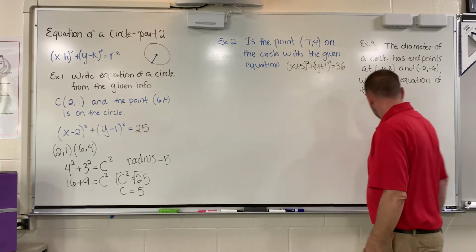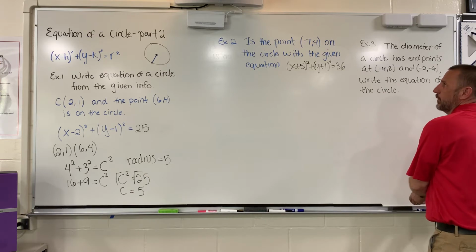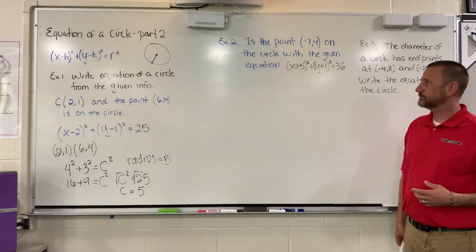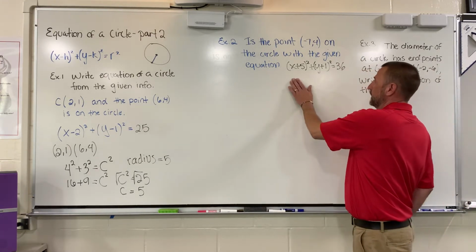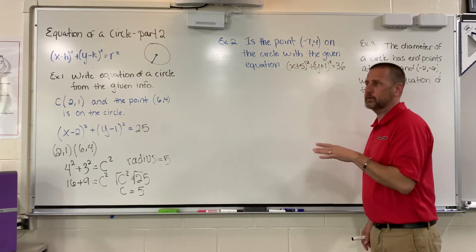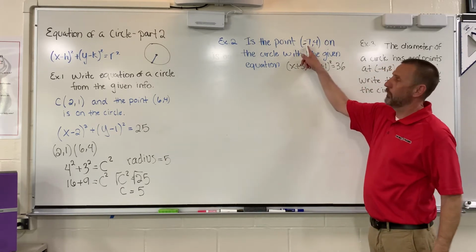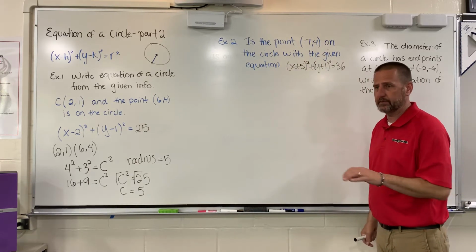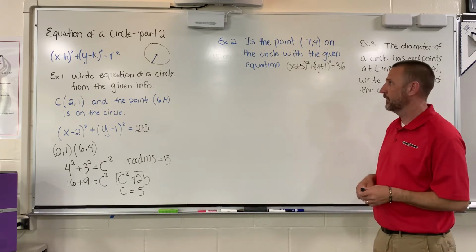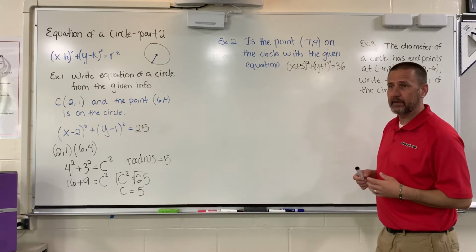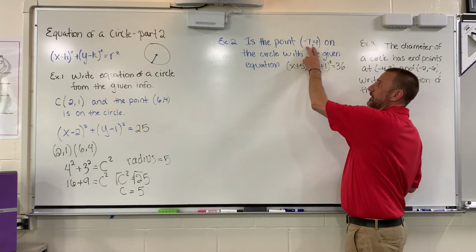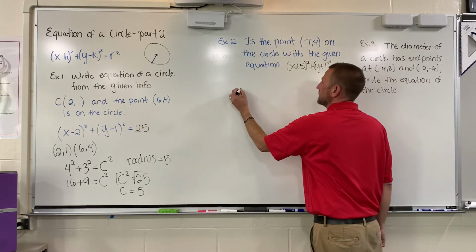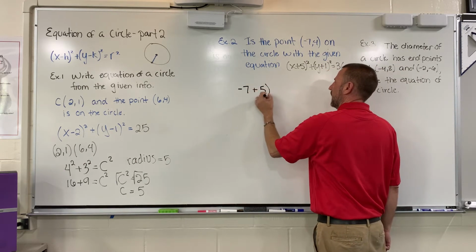All right, number 2. I've got this problem here and it says, is the point (-7, 4) on the circle with the given equation? So I'm asking you that if you were to plot this out and draw me a picture of that circle, would this point end up being on it? Well, I can grab some graph paper and a compass and map it all out, or I could get on Desmos and map it out. Or I can do it the algebraic way, which is simply take these two values and substitute them into the math problem. Put these numbers in the spots marked x and y.